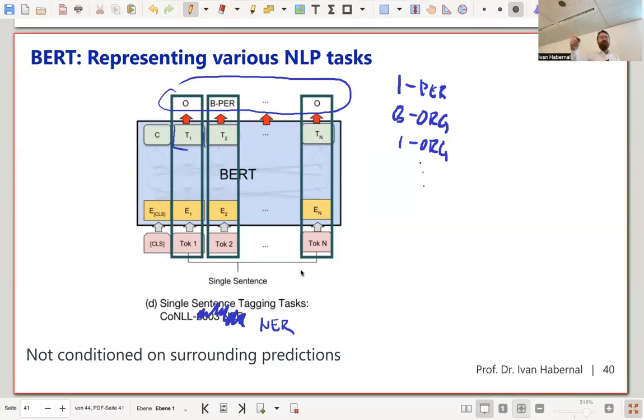Or we're predicting whether the token is a person or organization. We're using B and I for what? What's the difference between B and I? Maybe the thing is not just a single token, but multiple tokens. So I need to predict whether the organization starts with this token, and then whether it's inside. So begin and inside. Okay, we're getting somewhere. So we're predicting person, organization, and stuff like that.